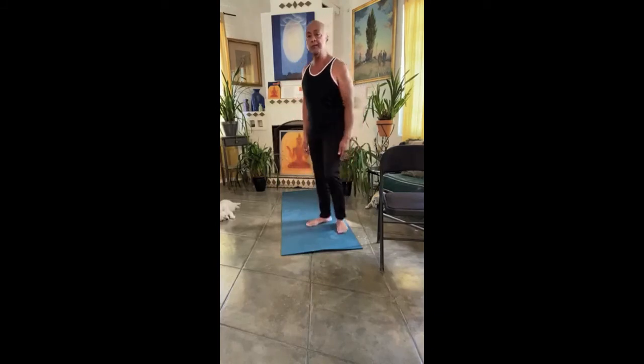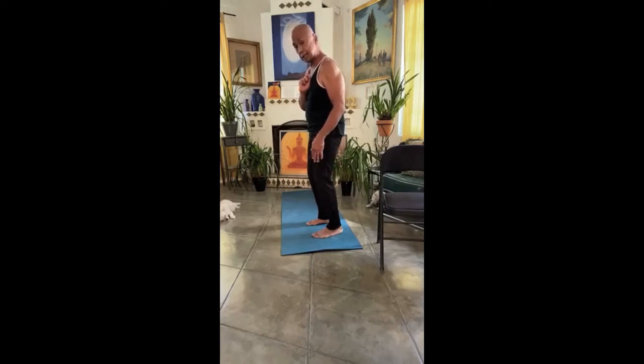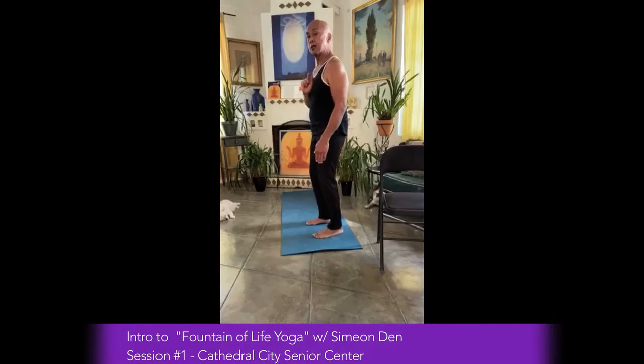So from the beginning of our class, we talked about alignment. You're going to pull that zipper up, your spine is nice and upright, soften your knees. And just for our purposes, look over your knees as if you're looking over a cliff. The knee should be on the center of the foot, or your third toe, and then come back to your upright and straighten. So we're going to start to bounce. As you bounce, the knees are going over the center of the foot.